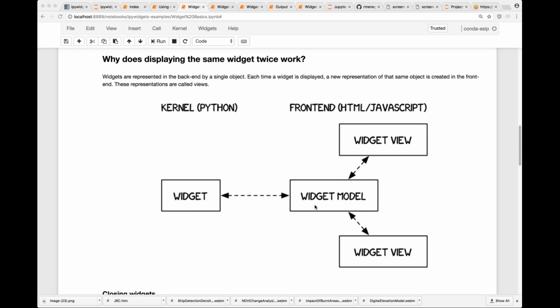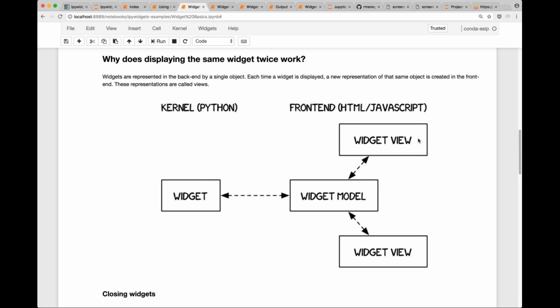So the basic architecture for ipywidgets is we have some kernel side object. Can you see my cursor if I'm pointing? Yes. Okay. So we have some kernel side object. And it represents the value, and it has other things like the min and the max, etc. And that's automatically communicating between the kernel, which is your Python side, and your browser, which is JavaScript or HTML, another object on the browser side that also has the notion of the value of the widget, the min and the max, etc., and various attributes of the widget. So these you don't see. They just happen and sync their values back and forth automatically.